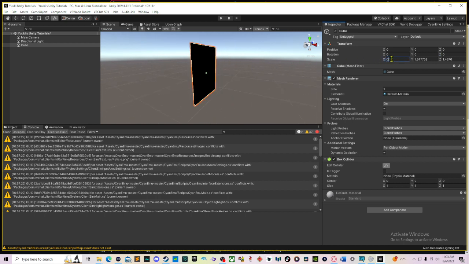Then if we go to scale at 1, 1, and 1, it goes back to normal. Now keep in mind, I did not say 0, 0, 0, and that's because if you go 0, 0, and 0, you officially get nothing. You get a 1, 1, and 1.